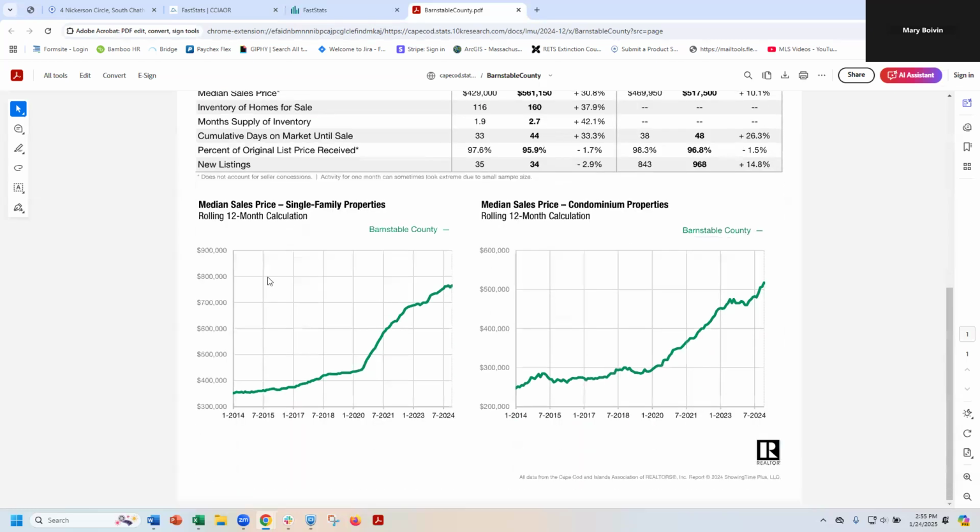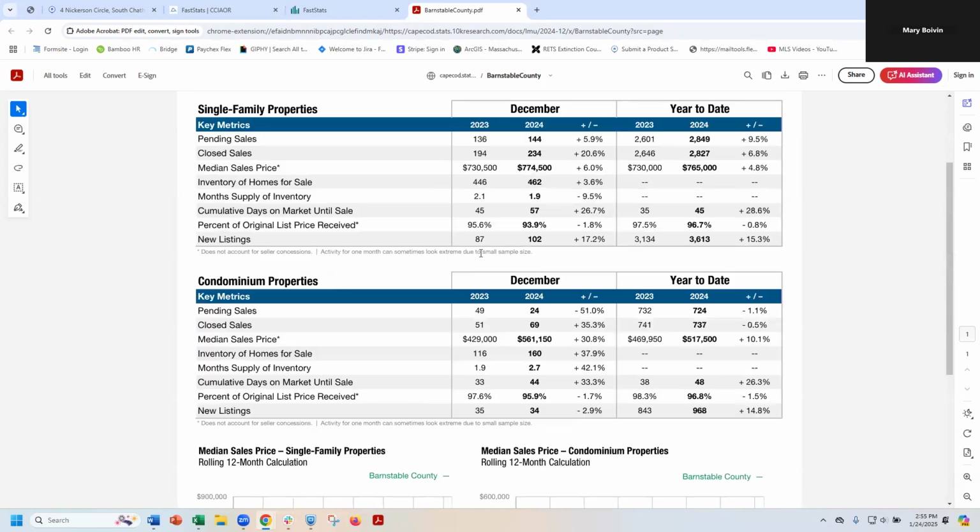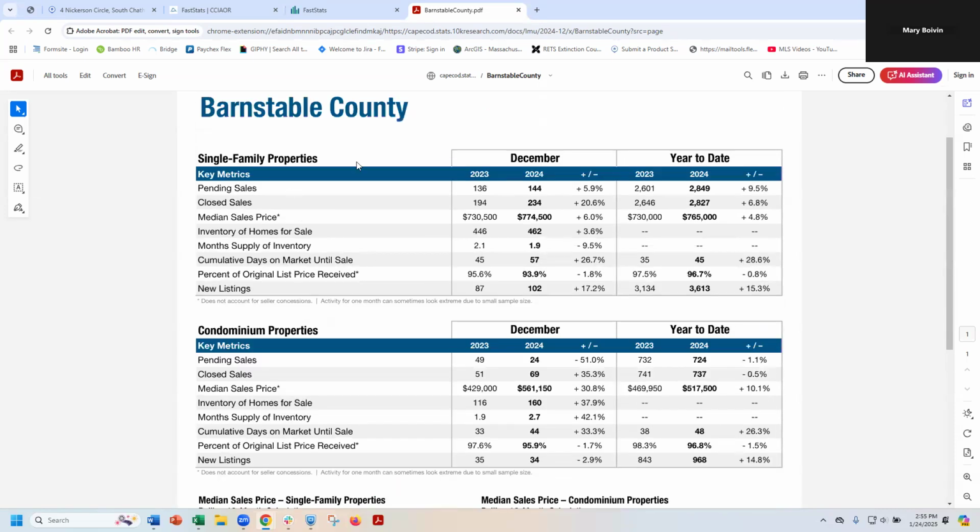I'm just going to point out the bottom here. You have a couple graphs which show median sales price for that separate single family versus condo. And up at the top here, you can look at different key metrics or data points available to you. You have the ability to see that month you have selected for the current year as well as the previous year. And this column here shows you either the percentage increase or decrease between these 2 years. Then you can also view year-to-date numbers as well with the same. You're looking at the current year versus last year, and you can see the percent differences as well.